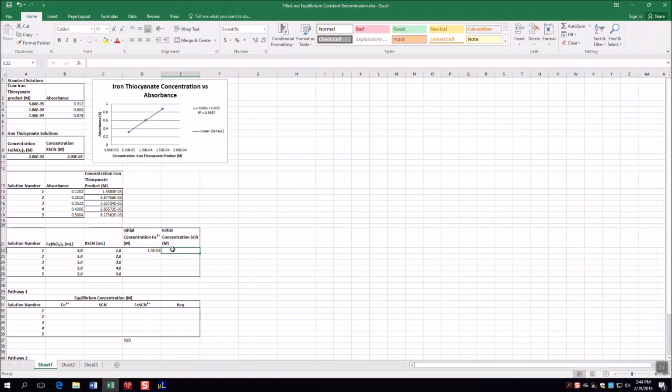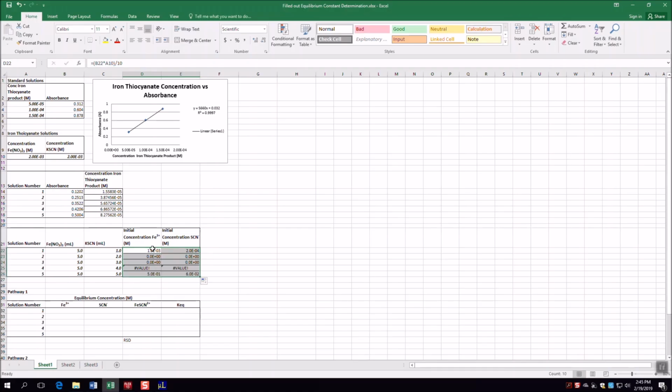So we'll find, just like Colin said, that the initial concentration of the iron is 1.0 times 10 to the minus 3. For the potassium thiocyanate, or just the thiocyanate ion that we care about, we do the exact same thing. We take the milliliters that we use, multiply it by the concentration, and divide it by the total volume, which is 10 milliliters, which, as Colin said before, is 2 times 10 to the minus 4th molar. So now we can just drag these down, and we'll get our values for each one.